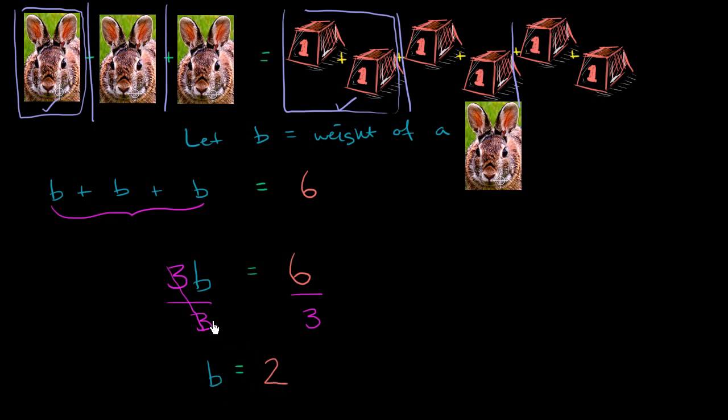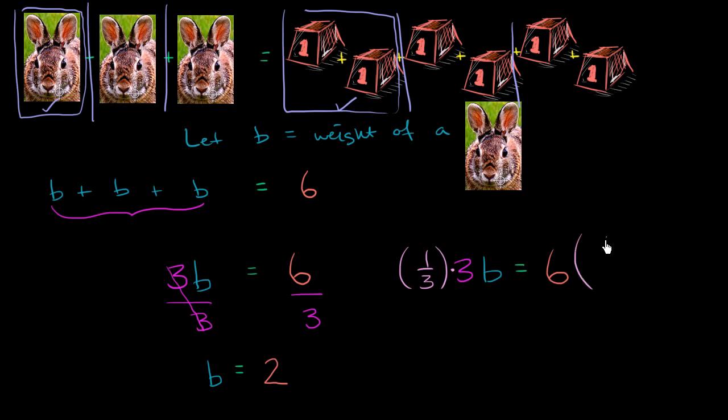And I think you saw what I did here. I'm multiplying b times 3, and then I divided by 3 to just get a b over here. But you might say, hey, Sal, couldn't you instead have multiplied both sides by 1/3? And then I would say, yes, that is absolutely true. So let's go back to this step right over here. When we had 3 times b is equal to 6, instead of dividing by 3, we could have said, hey, let's just multiply both sides by 1/3.